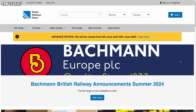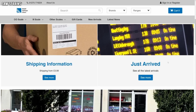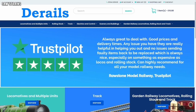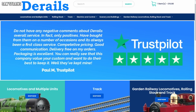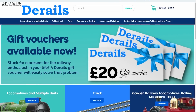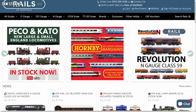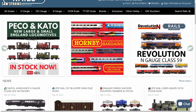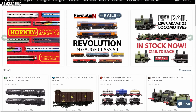Then it was Model Railways Direct at 9:59 AM, still next day then, nice and consistent, within 30 minutes of the previous dispatch. Next up was D-Rails Models, once again at 2 the next day. So the same kind of time as last week. That must be the time that Royal Mail comes to collect from them, or perhaps the time that they go to the post office. Still though, they obviously have packages ready to go reliably on the next day, which is really good to see. Then Rails was last once again, though a little bit sooner than last time, at 6:42 AM on the Friday morning, so one day earlier than the previous week.